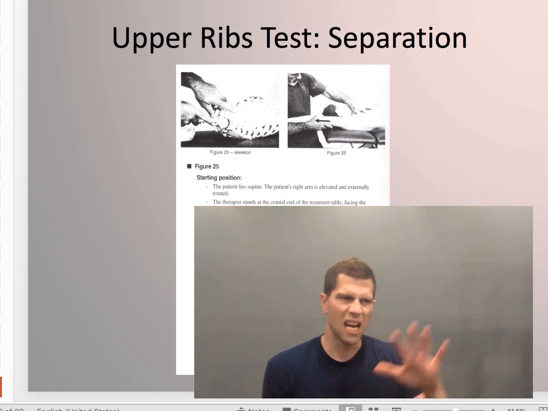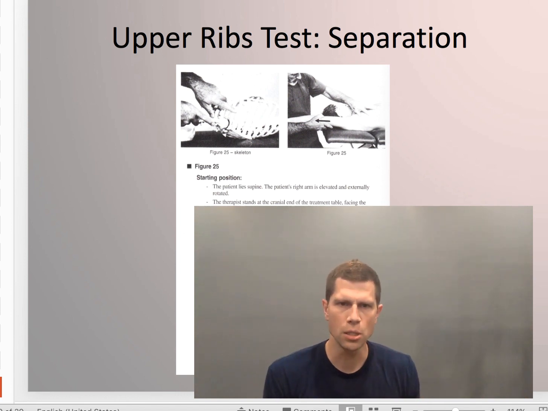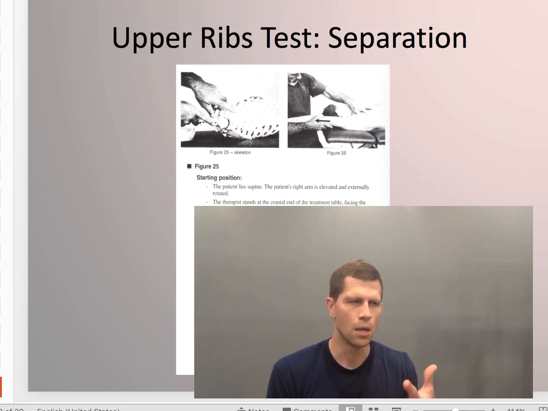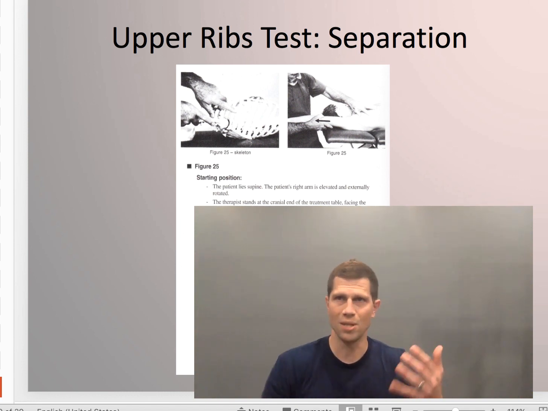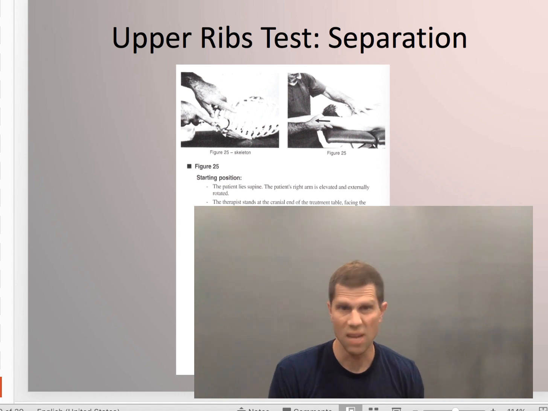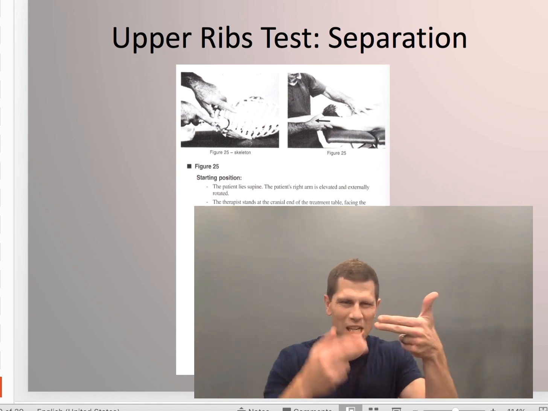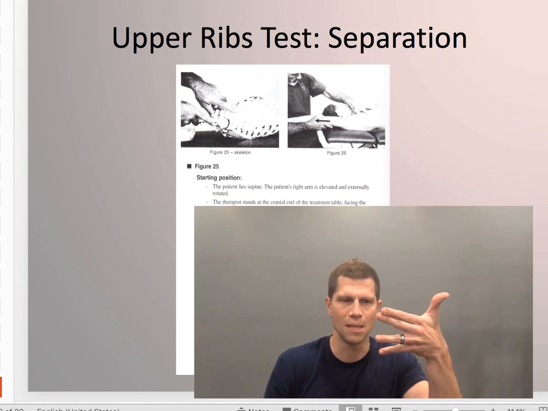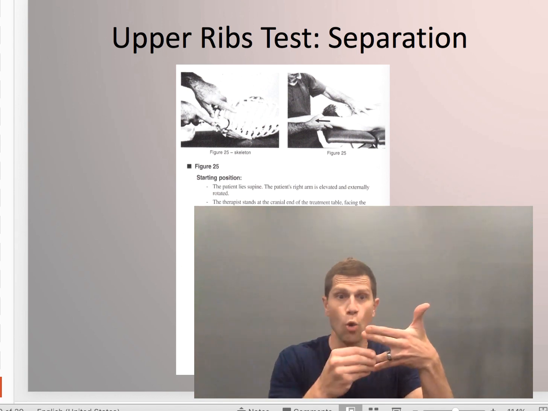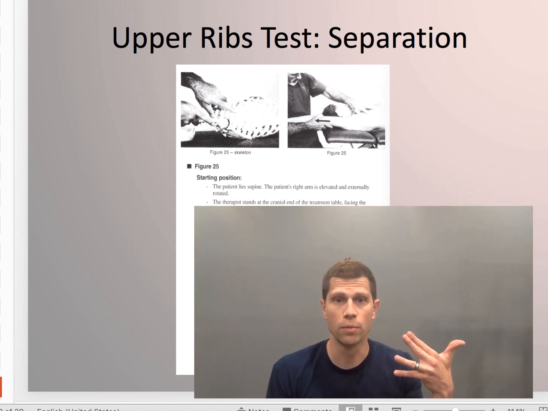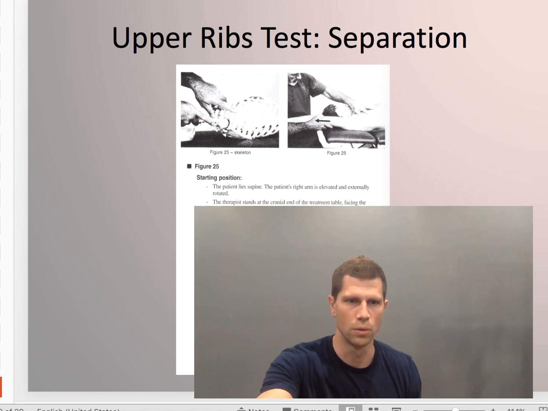So again, it's kind of hard to practice this on healthy population, but don't get too caught up or fed up if you can't feel the subtle movements with this. It makes much more sense when you have one really close hypomobile locked up segment, and then the one next to it's very open and very hypermobile. So hopefully that all makes sense for you.